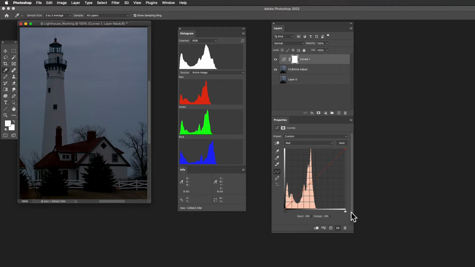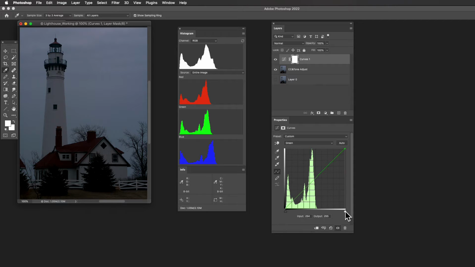So let me just do that again. I'm just grabbing the highlight slider and moving the red channel over until we think that visually the red channel is pretty close to where the blue is. Instead of starting with the red, since it's the next one up, you could actually go to the green, all right? And then this might be a little bit easier to line things up. You can line the green up with the blue and then the red up with the green.